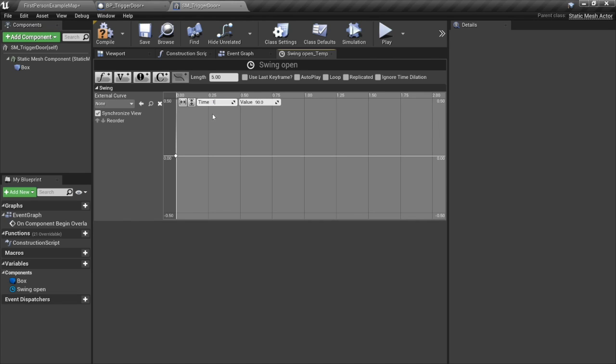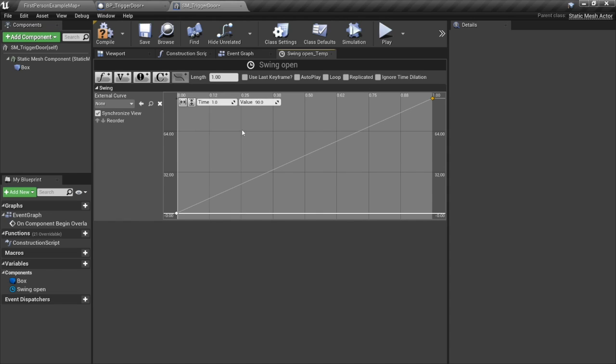Okay, so we have that set for the first second. And also the length of this, we're not going to go past a second, so we don't really have to have it at 5 seconds. So we're going to switch this back to 1. We want to see where all the values are, so we can go right here to zoom to fit on both of these. We can see everything looks pretty good. I'm going to start the time at 0, make sure the value is 0. That looks good. Looks good. Okay, yeah, our timeline looks nice.